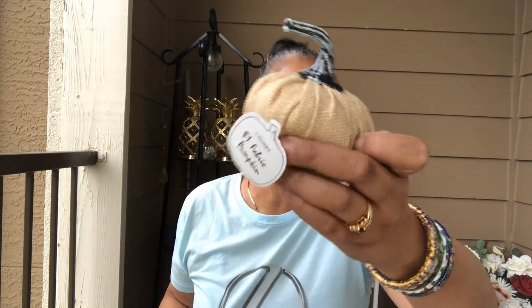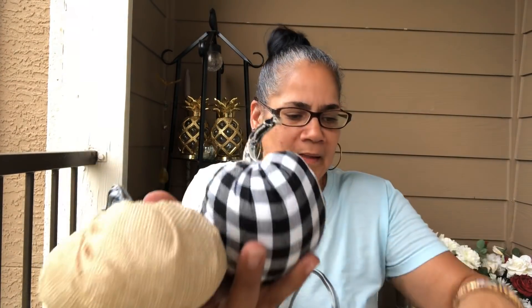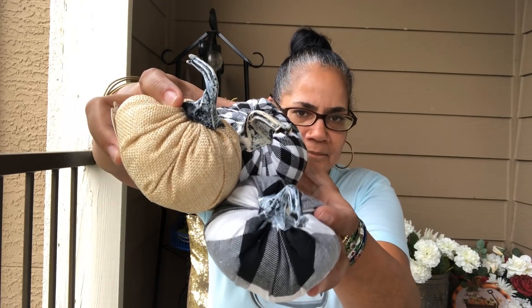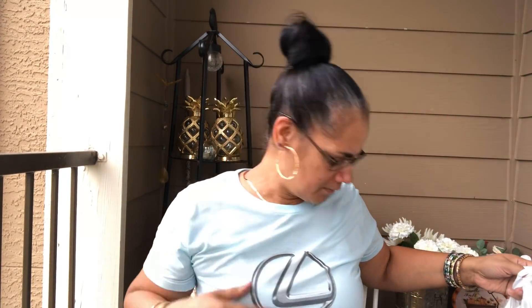Then last thing from Target — I got two of these. They're a dollar, y'all. I'm doing the black, white, and tan, right? A dollar from Target. I'm thinking about filling in the bookcase. I got the buffalo check plaid and then the plain tan — it's like a gold color with a metallic sheen. I got two apiece to do something in the bookshelves and y'all will see because I'm getting ready to start working on that.